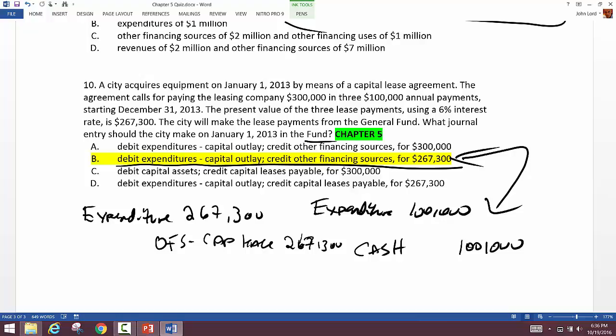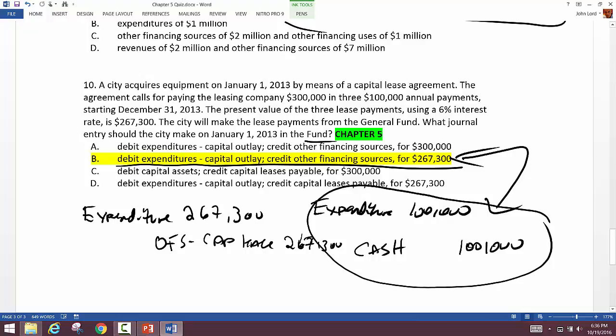So this is my explanation. Again, revenue does what? Fund balance goes up by the amount of other financing source. Expenditure, fund balance comes down by the amount of expenditure. It's a wash on fund balance, isn't it? That's why it's okay to go ahead and debit expenditure again and credit cash as you pay for this thing. Now fund balance is coming down because I've used a current financial resource, cash, haven't I?